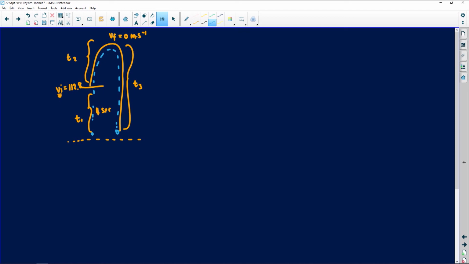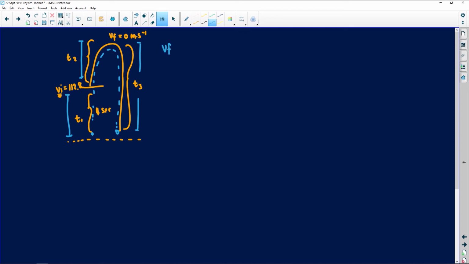What do I need to take into consideration? I was given a certain height. I need to find another height. And then there's also another height that I can therefore work with, all right? So where am I going to start? I'm going to start at the point where the fuel is used up. I'm going to use equations of motion.